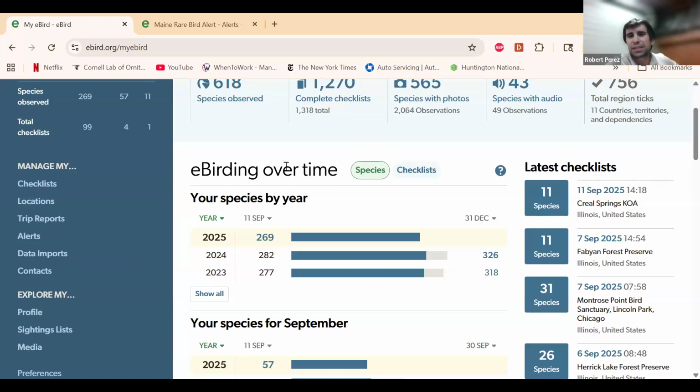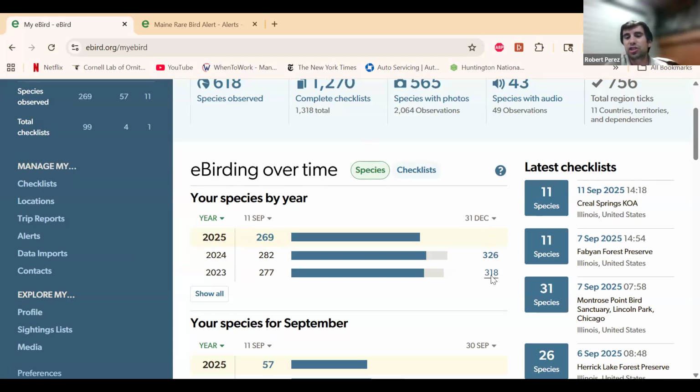Again, it'll give you some statistics on my species per year. So this year, I've seen 269 species. By September 11th in 2024, I was actually at 282, so I was a little higher, right? I've been slacking this year. In 2023, I was at 277, so I've really been slacking.